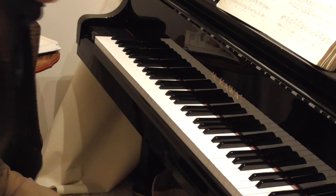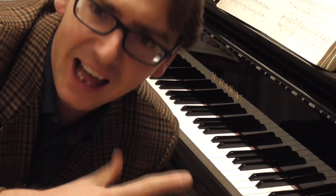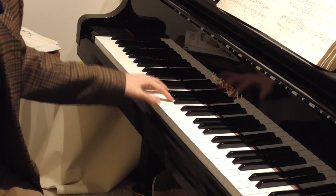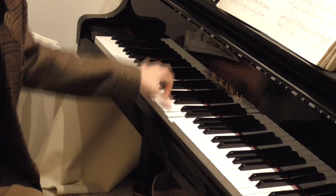So when we start to learn this etude, usually we feel pain in the hand. And there is not so much to do about it because we just need to make it bigger. So it takes time. After some time, the pain disappears. What about the left hand? The left hand has very wide broken chords, which also are not that easy.